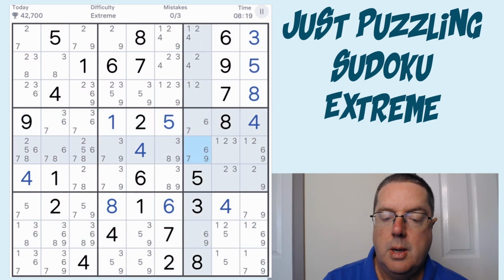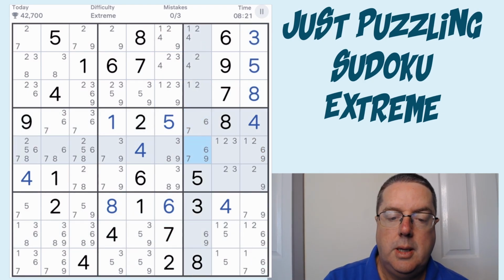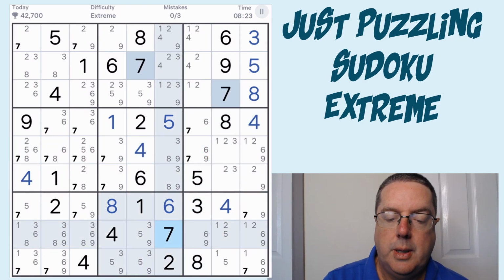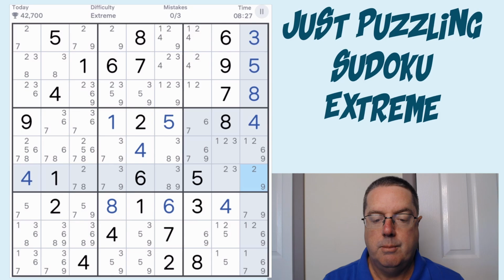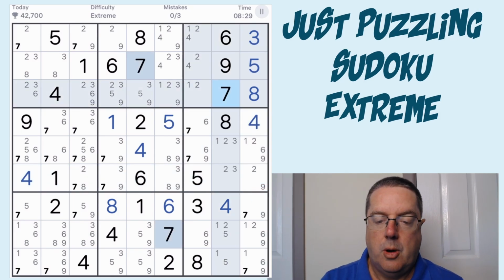Let's have a look. Right, so you can see in this one here, there's the 7, so we know that. So that's why I was able to take that away from this side here.